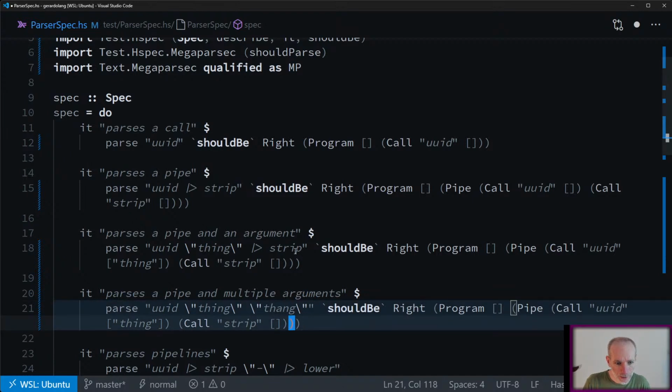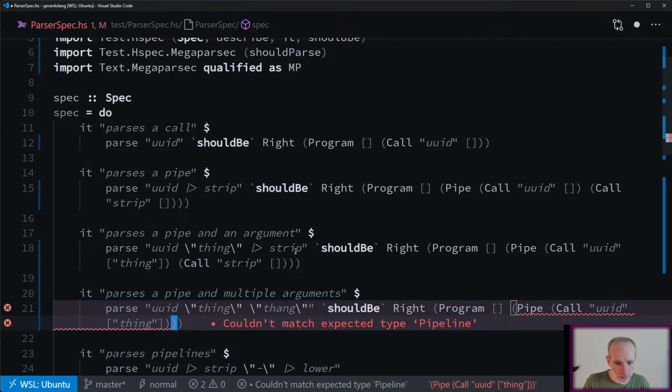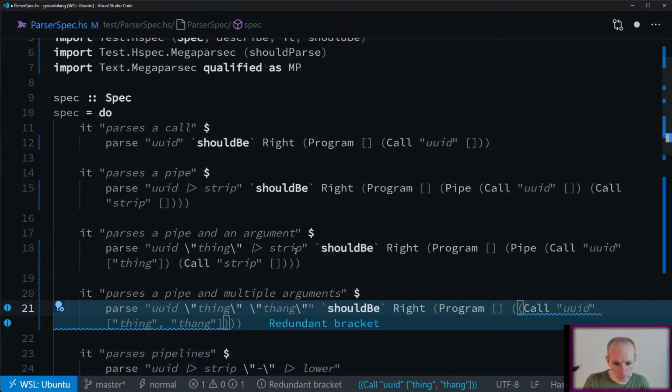It should be, get rid of that one. That should also have thing in it. And you can't have a pipe that doesn't have a second call, so we'll get rid of that. And where's bracket?